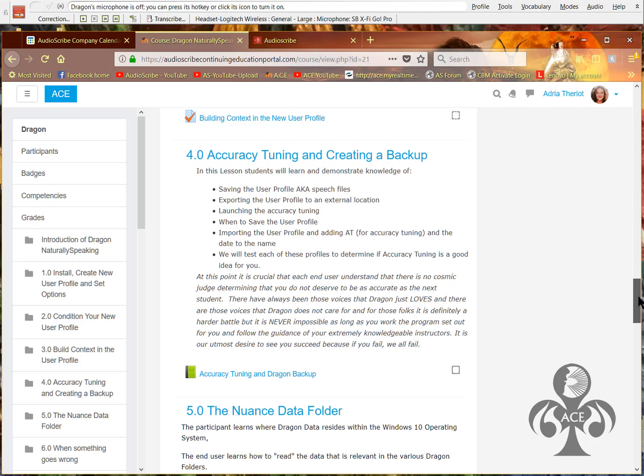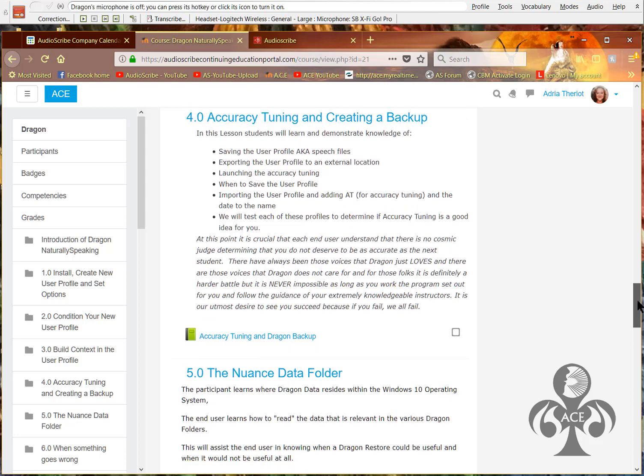You'll also learn about the Dragon backup. A backup is different from an export, as Dragon normally backs up every 5th time that you enter it. However, you can have Dragon do a backup from the Manage User Profiles dialog. I'm going to open that for you right now.